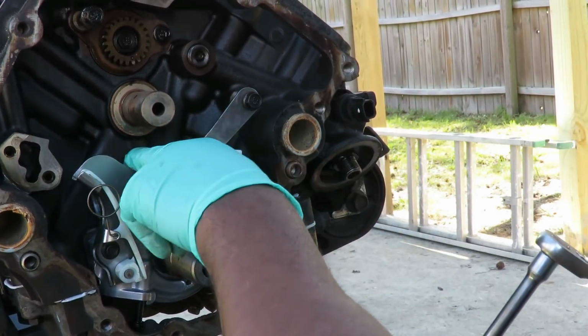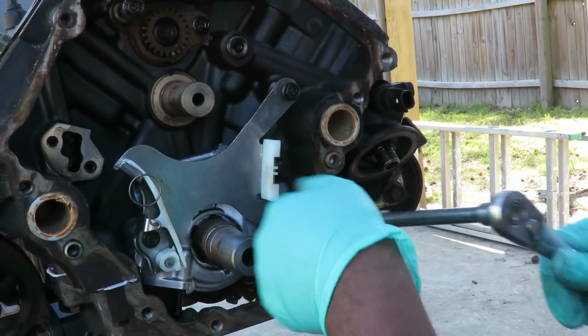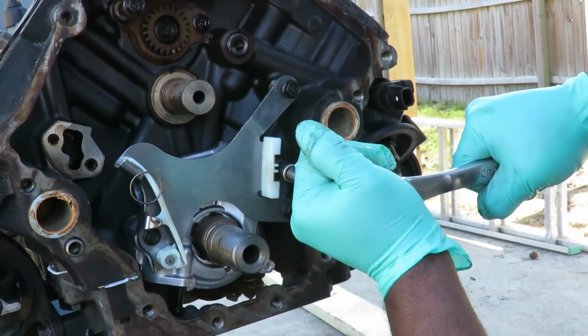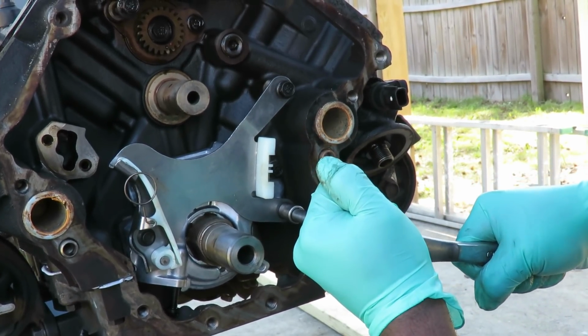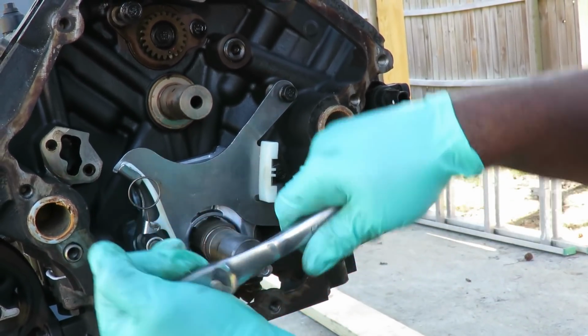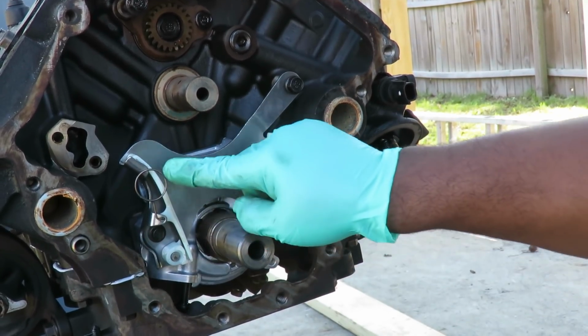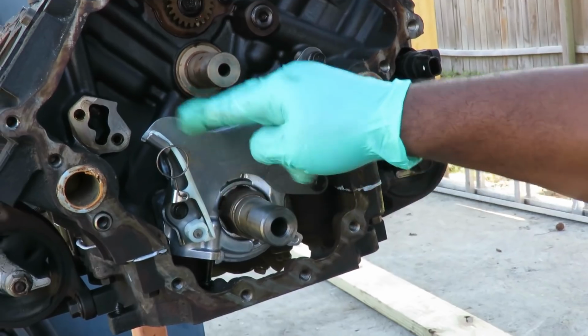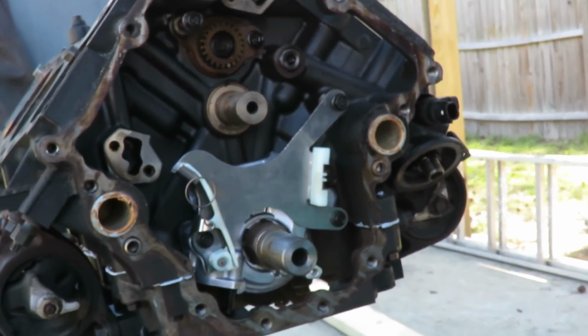Now there is no gasket on this oil pump. So don't try to make one or anything, you're going to mess something up. Put it on, as soon as it stops, just torque it down a little bit more. A little bit more. A little bit more. That is great. Do not remove this pin yet, because once we get our chain and everything on, then we're going to remove that. Alright, we'll be right back.